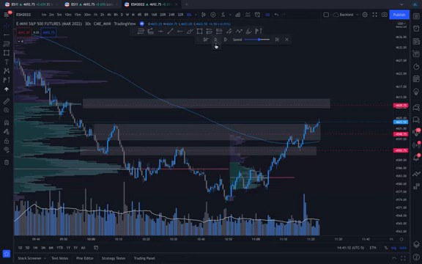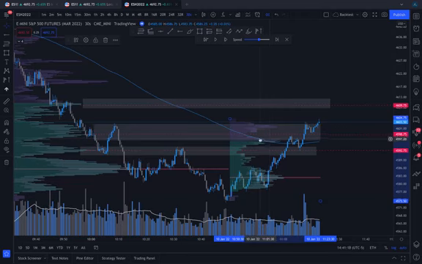But then again, as this is building and we're watching our profile develop, right? So we see volume accumulated here, kind of came up here, tested towards the top of that volume. We also had this previous level from the downswing. That's a good area to get long, right? This is a good area to get long.